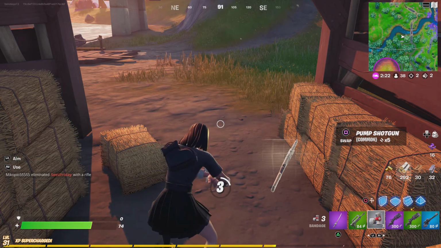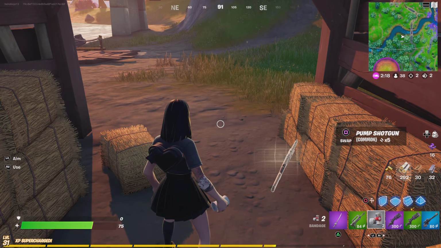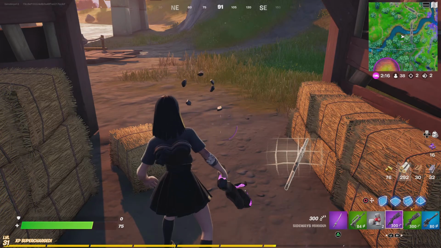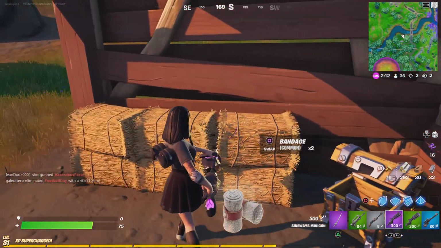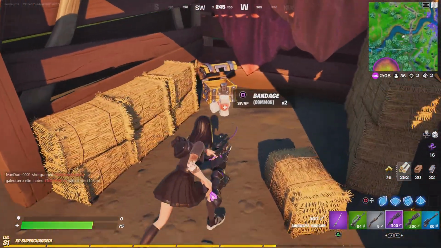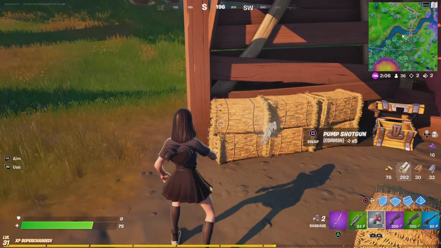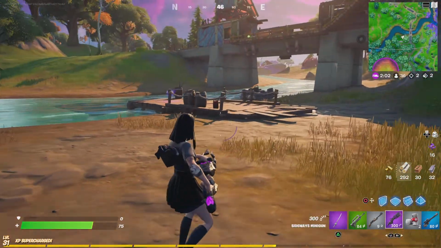The minigun is literally sick. This is my first ever time of using this new minigun. I've not, unfortunately, yet used the new AR, but it does look good, so hopefully I do find it. What I'm going to do is, now that I've made it up, I don't think there's any shield. No, there's no shield. I don't actually need a shield. I'm just going to drop that.